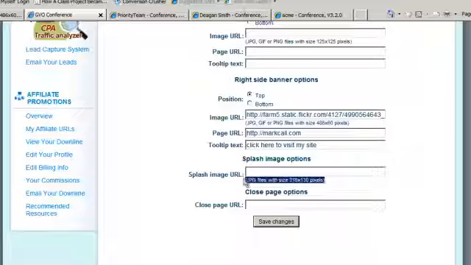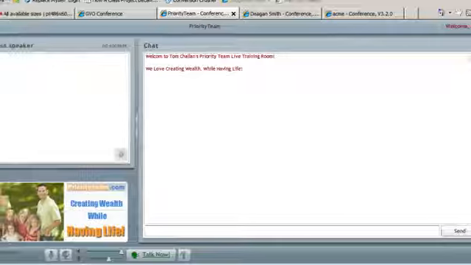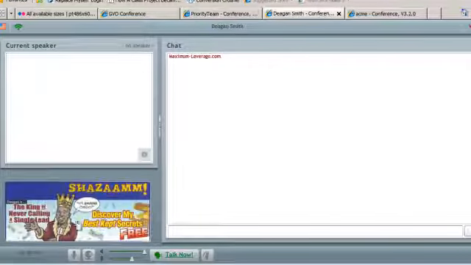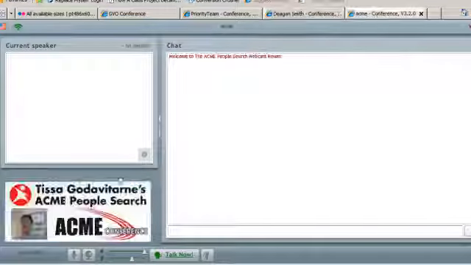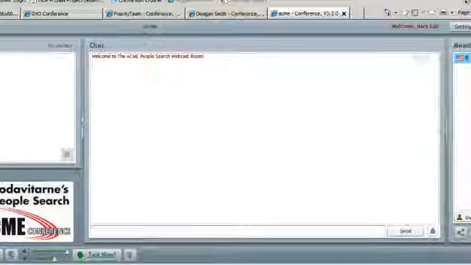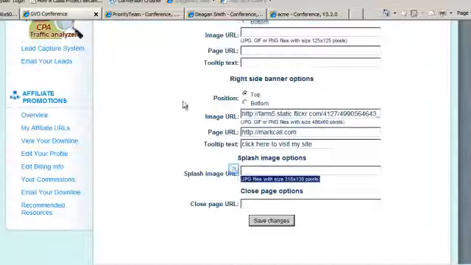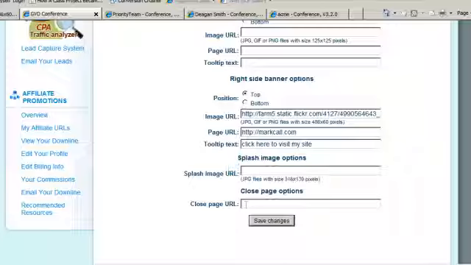Now here's your splash image, the 316 by 130. Now this is kind of a neat little image, and let me move the screen over and show you on each one of these. It's this image right here. You can see in this room it's this image right here. And in this room it's this image right here. So it really dresses your room up a lot and gives you a professional look, folks. You just need to remember, you need to have your images the dimensions that it says in the back office. You need to have them hosted online and have the direct path to that image. And then you can configure everything within your room.